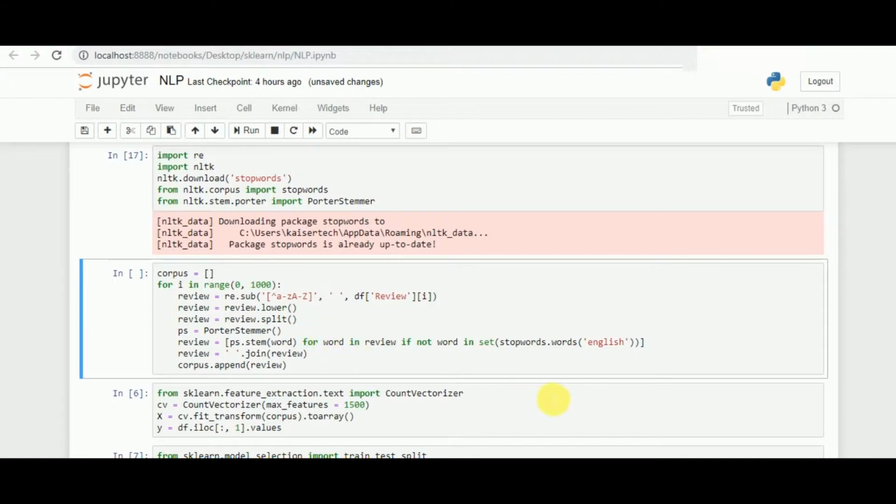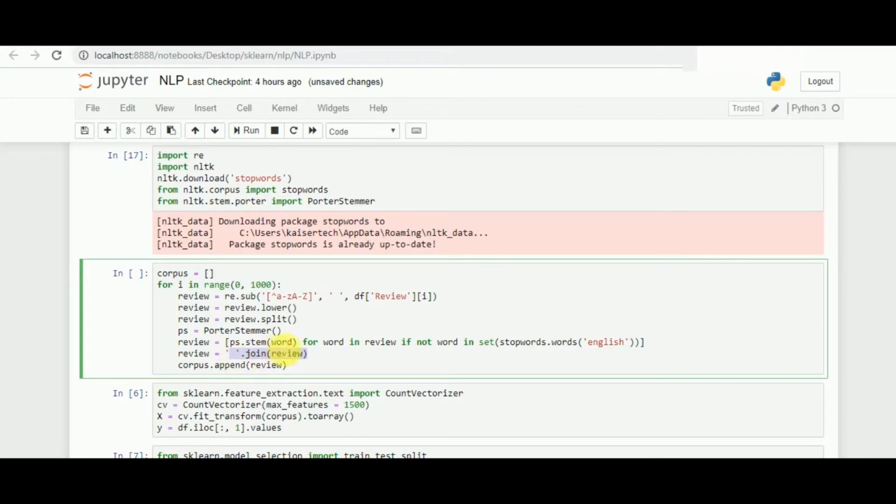Now we only take the sentences which are in English for the data pre-processing, take the stop words and remove them out of the corpus that we have made as a list. Once that is done, we join back each of the strings.